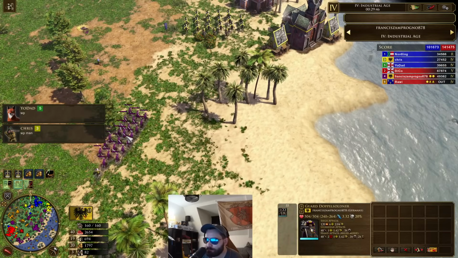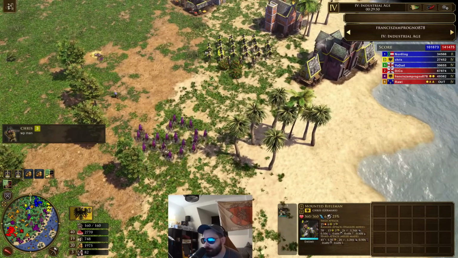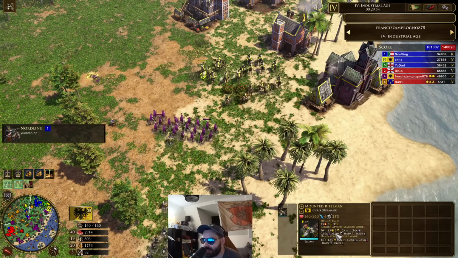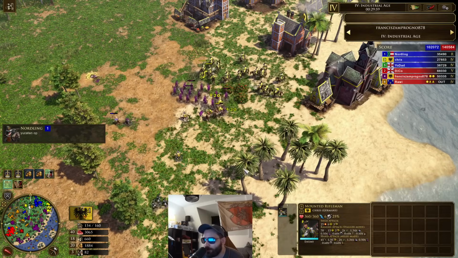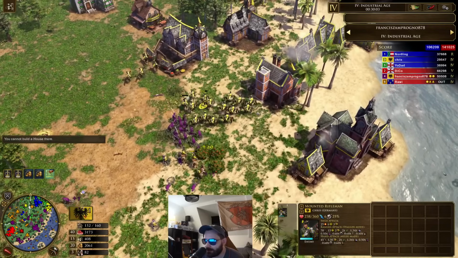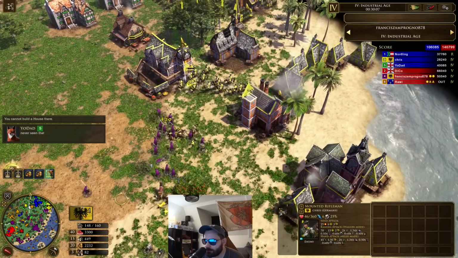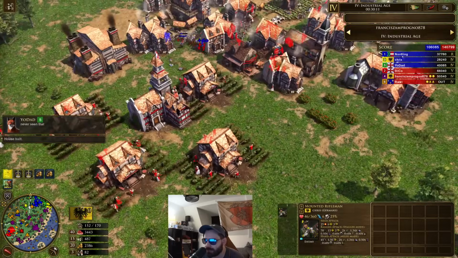But look at this mass of guard doppelsoldners charging towards the mounted rifleman. Mounted rifleman is actually a nice counter because you see here their ranged attack does multipliers versus heavy infantry, but only 1.34. They do have an insane ranged attack though, to be fair. Just gonna have to kite them like crazy.